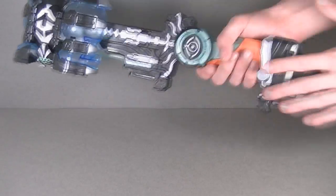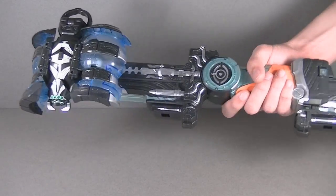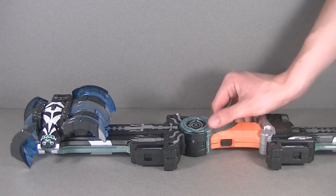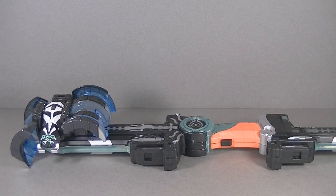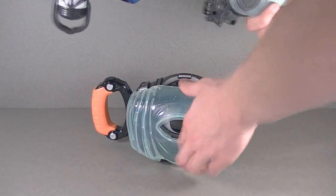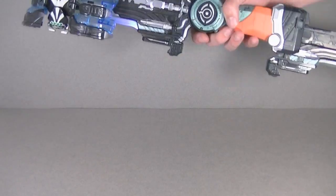Little disappointing, but you know, it is quite large in Naginata mode, as we have established with the Gangun Saber before, so it has some interesting weight to it. And then of course it also activates its own finisher. So let's show that off. I forgot to put Benkei in here. Oh no! Oh well, you can live without it. Anyway, eye contact here.